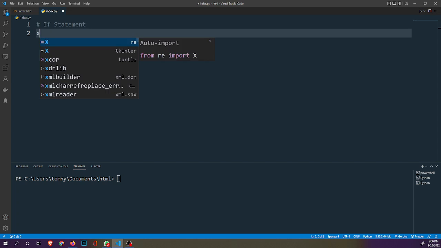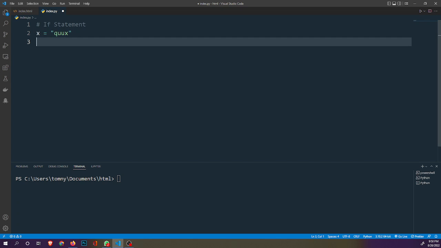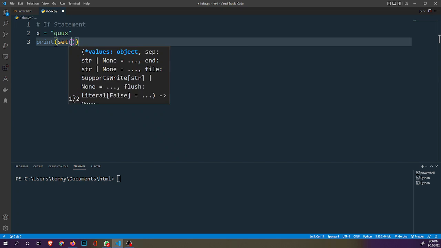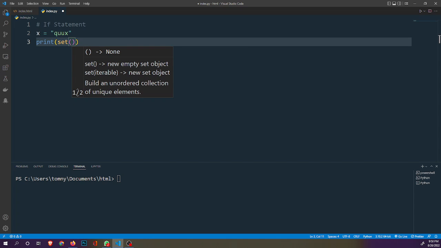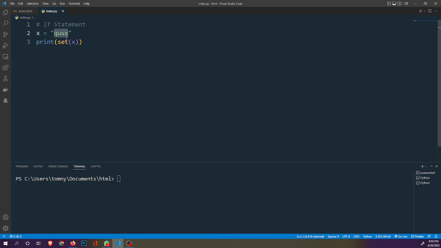Now, let's say you have a variable, and this variable is assigned to a string. Remember that a set does not accept duplicate members, and let's say this string is something like this. We can see that there is actually a duplicate. We can make each of these letters a member of a set by simply saying, let's say we want to print, set using the set function or constructor. We can simply say x, and each letter of this string can become a member of a set, but it will not allow duplicate members.